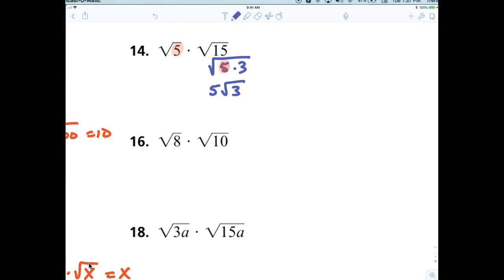All right, the thing is, these problems right here, you might say, well, I can just multiply them together and then try to break them down. I'm going to give you an example of something that might convince you differently. If I said, what's the square root of 3 times the square root of 46? I want you to look at that and immediately say, well, the answer is just what?